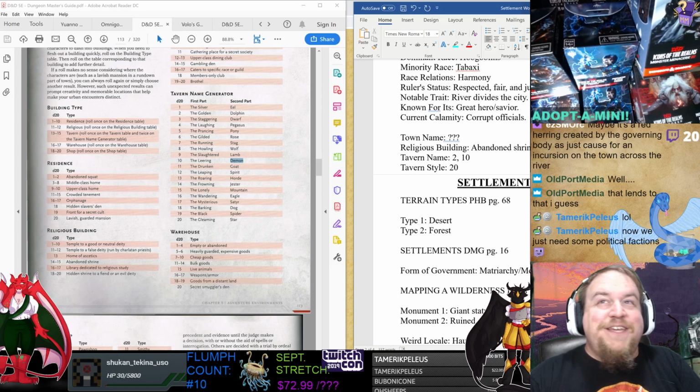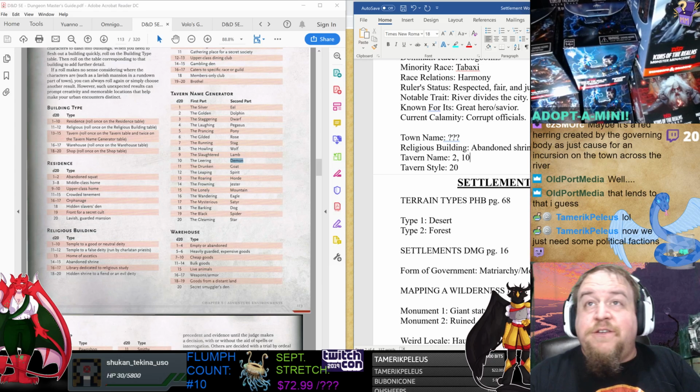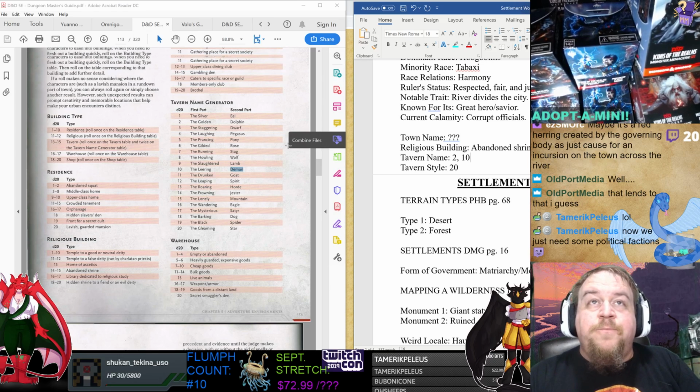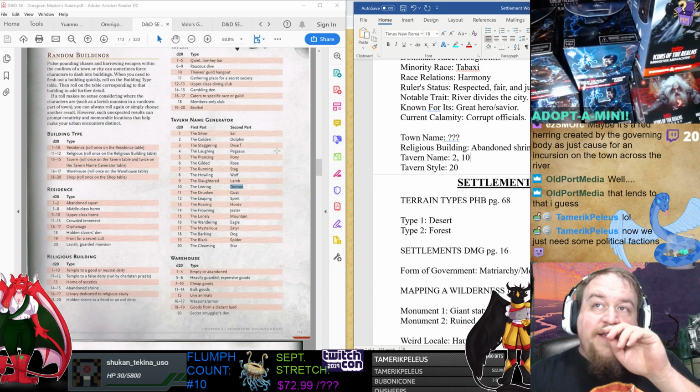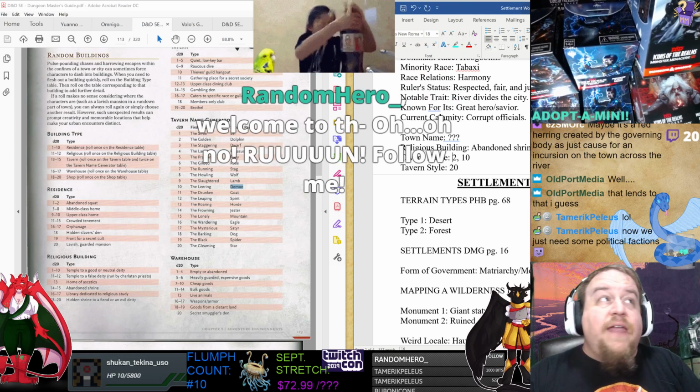We're getting ultra deep. The best place in this town to get information or otherwise, tavern name, is 2 and 10. Oh, again, what a coincidence.